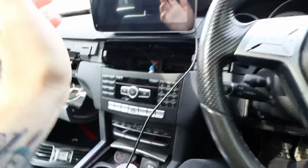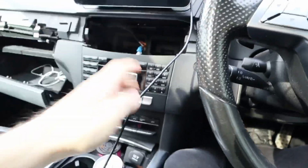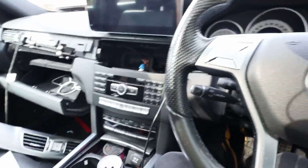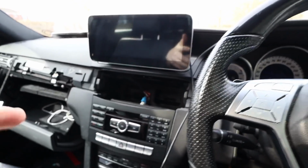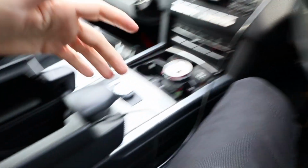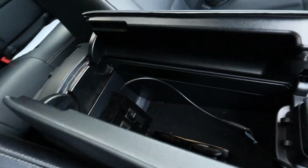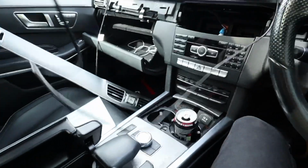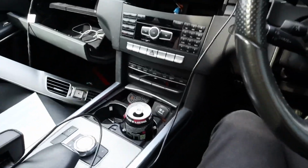Okay, so schoolboy error. Got the stereo in. Managed to sort all the cables out. Bit of a mission. But I forgot to run this cable. Now this cable is the audio cable. So this is what makes anything that's playing through the touchscreen come out the speakers, and it's a bit of a pain that it has to go into the aux port in here. So I've now got to rerun that. I've got to take all of this center console out here and then run this cable, because I'm not having this hanging about. It just looks untidy. So yeah, let's get this out and get the cable run. Let's do it.